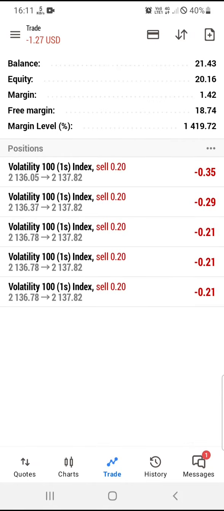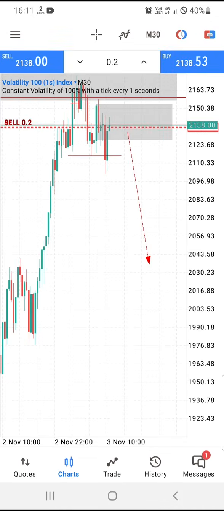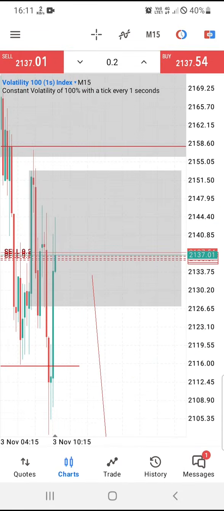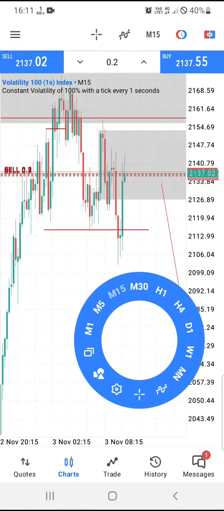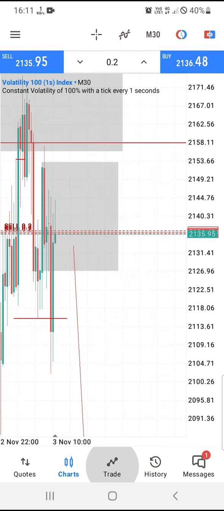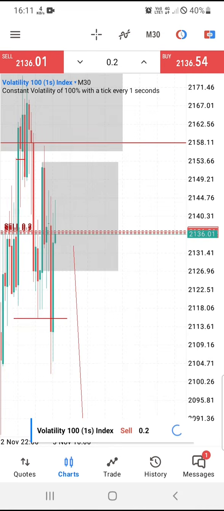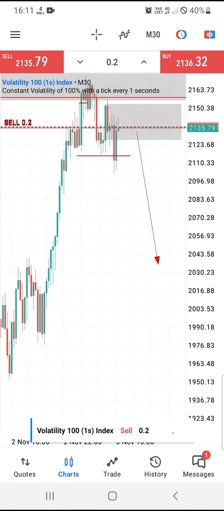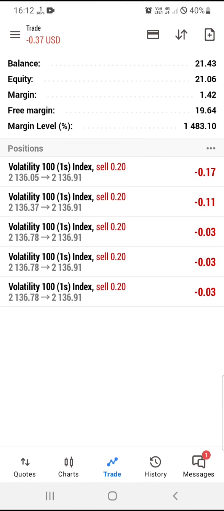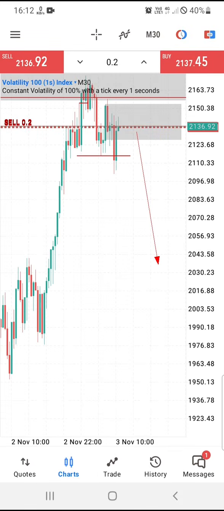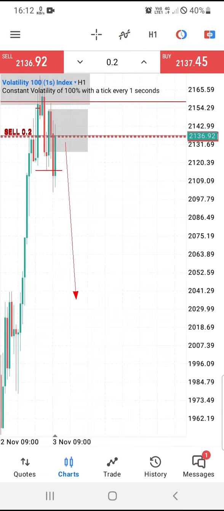I was entering in between a range. You see that there is that small range there above. I was entering in between there. I couldn't enter above there. You needed to have waited for a break of structure, not a breakout, a break of structure, and then you enter. Or maybe you have a way of entering yourself. I don't know, some people use different strategies.